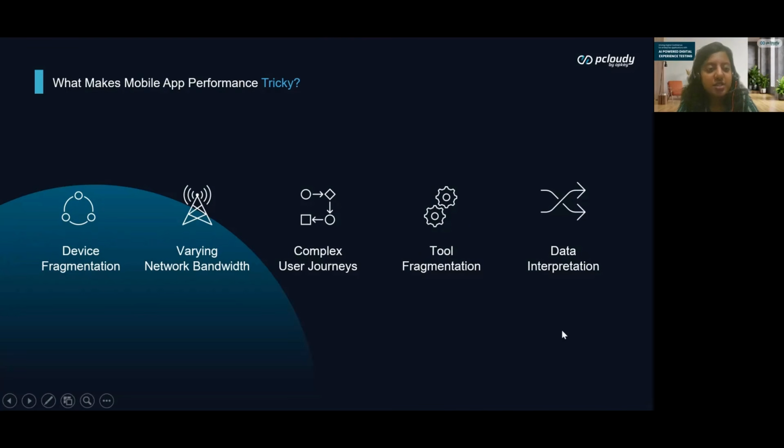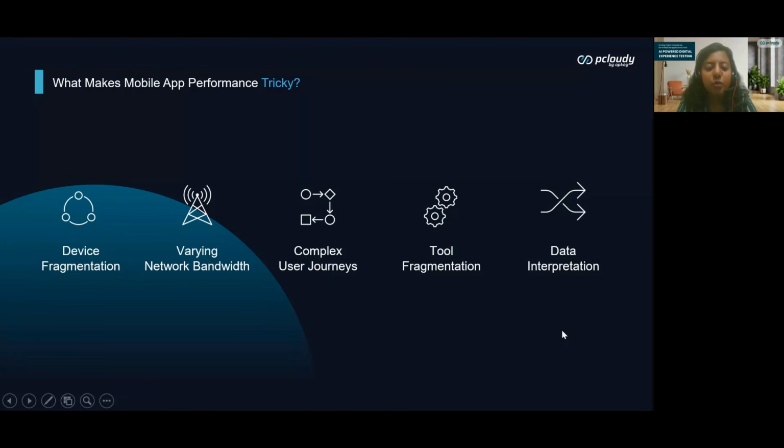A few other challenges that come along with mobile app performance, and what makes it tricky, is, firstly, device fragmentation, right? You need to ensure that you test across different devices. You might have seen your app work on one particular device in one version, but you need to ensure that it's covered across different versions, different builds and different scenarios, right? Be it your device type, screen sizes, OS versions, hardware specifications. So it becomes challenging to test reliably across the entire mobile ecosystem.